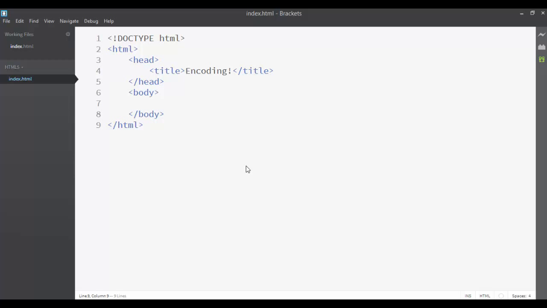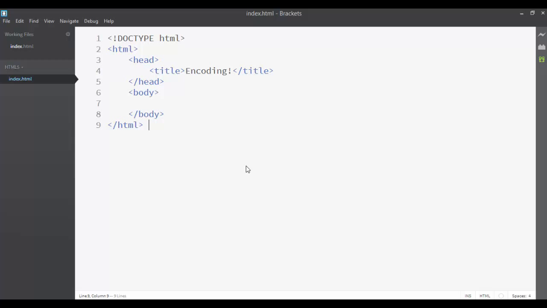8859-1, which was an extension to ASCII, which supported 256 different encoding characters. But ASCII and ISO 8859-1 were too limited, especially for characters from not so popular languages.